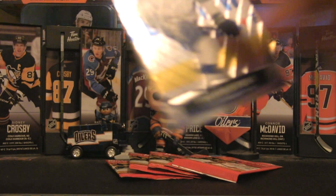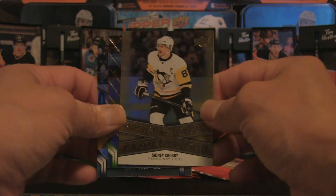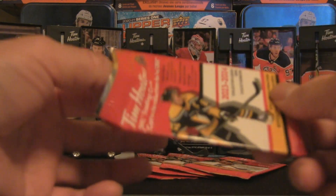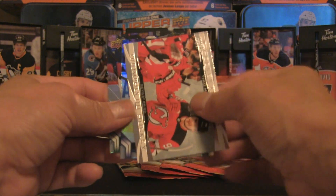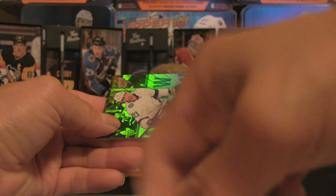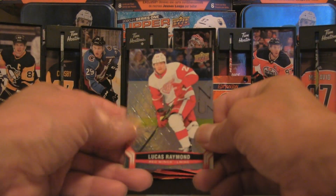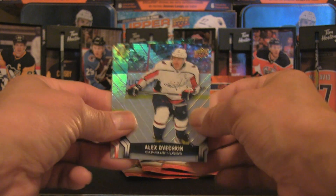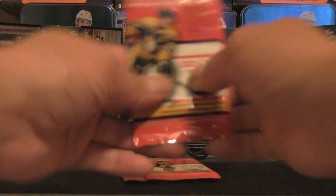Brayden Point, Roope Hintz, and Sidney Crosby superstar showcase. Crosby of course endorses Tim Hortons and they endorse him, so that's pretty cool. Five packs to go — we hit some big names, got some awesome cards, ice gems one in 80. Matt Boldy, Brayden Point, and Timo Meier hockey triumphs. Four packs to go. Lucas Raymond, Alex Ovechkin — he was all over the place in this break — and Kyle Connor. I do like these point leader cards, those are very sharp.